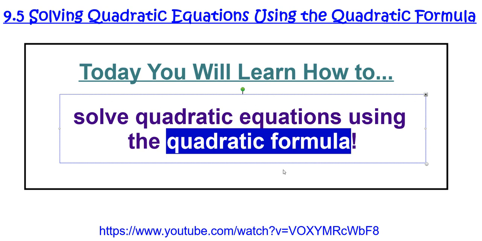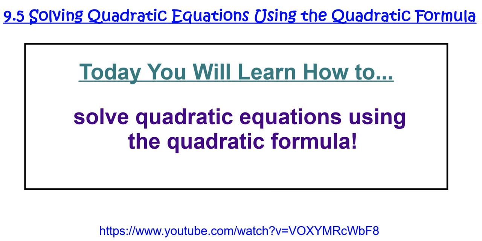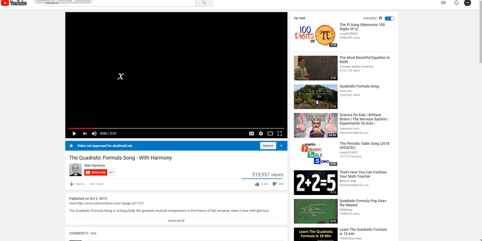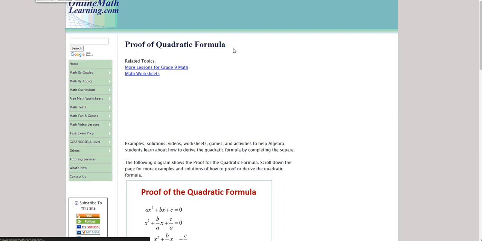If we were in class, I'd just have it on the board and I'd say, this is the proof of it. This is where it comes from. But maybe I can just find you a quick proof here and get you the link. So this is not the link to the proof on the bottom here, but let me get you a link real quick. All right, there you go. Two links. One is for the quadratic formula proof. So if you open up that one, it's going to bring you to this. And here is the proof of the quadratic formula.